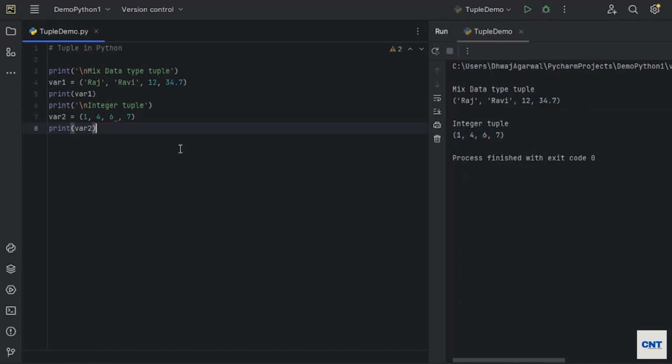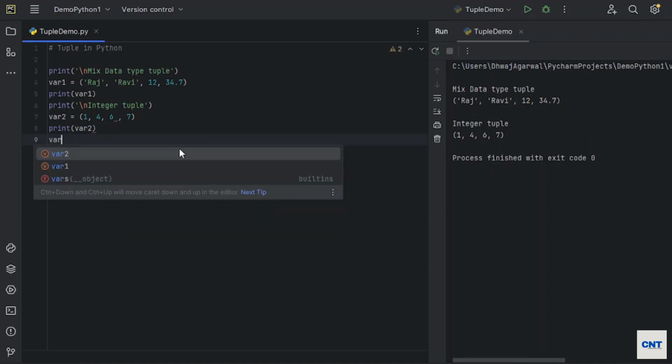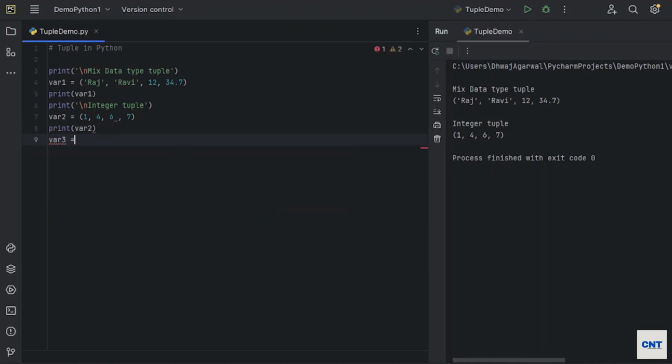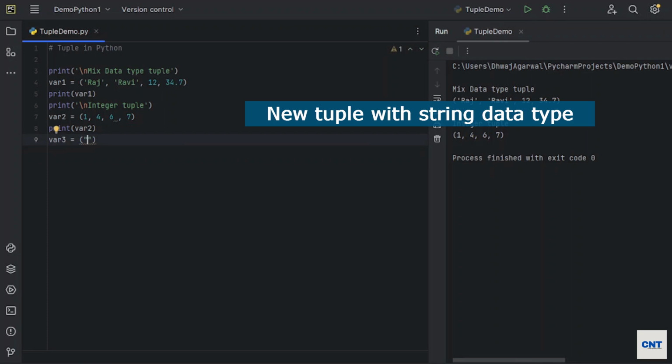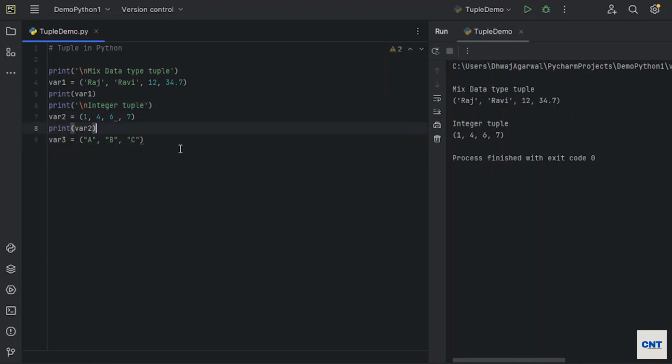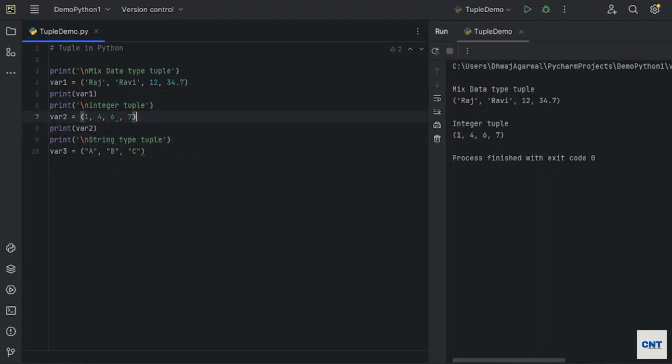Another example we can take, let's say var3. This would be our string type only: a, b, c, a string type tuple. Let's run.